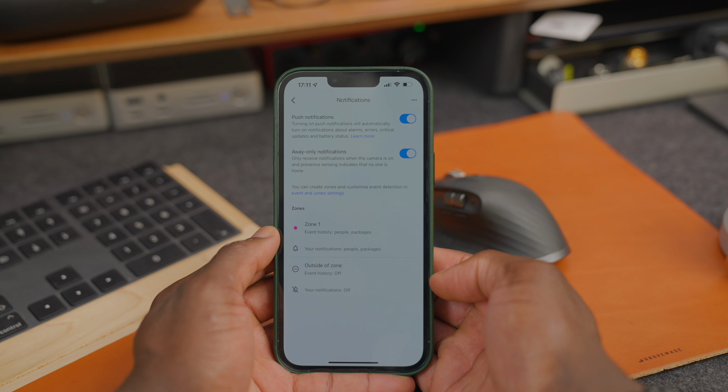And then you got away only notifications. So this will try and spot when you're not at home, and it would only give you notifications when you're actually away from home, based on other things that's happening. Not the doorbell. So if someone taps the doorbell, it'll still come through. But in terms of spotting things that's happening around the area.